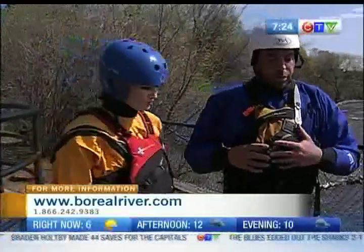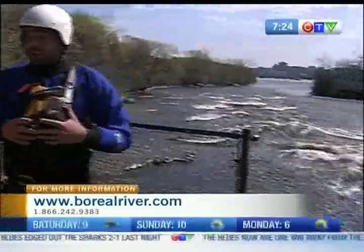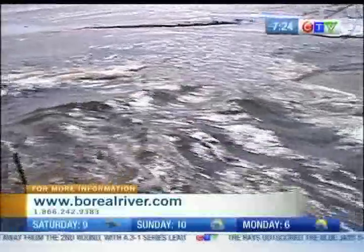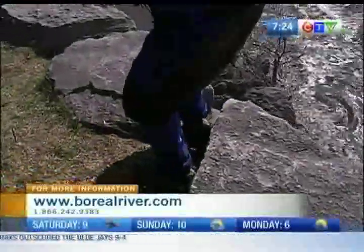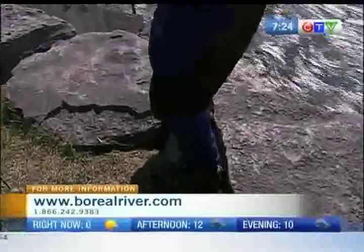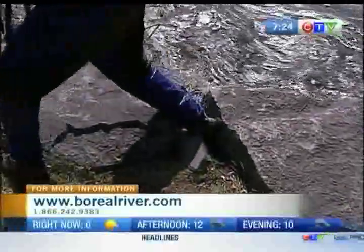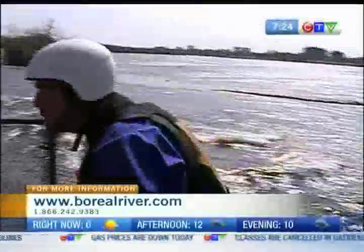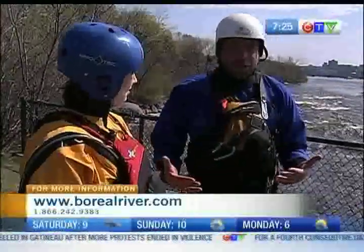The other thing that's important to remember if you're swimming in whitewater is not to try to stand up. That's one of the most dangerous things you could do. If you're moving in the current and you try to stand up and put your foot down, the river bottom is made up of rocks and logs. The current could push you over with your foot stuck there and the current going over your head — obviously not a good position to be in. To avoid that, we get into what we call the whitewater flotation position.